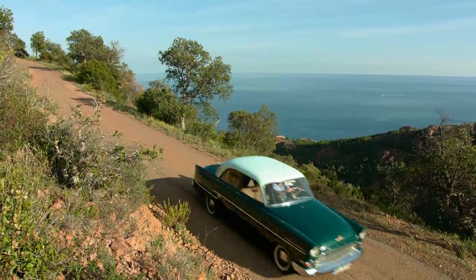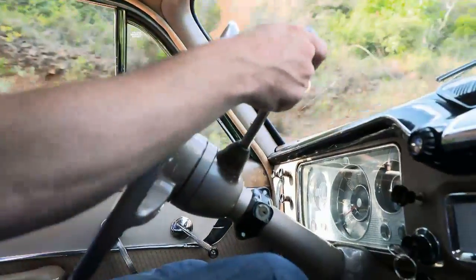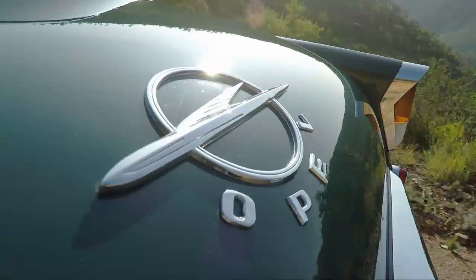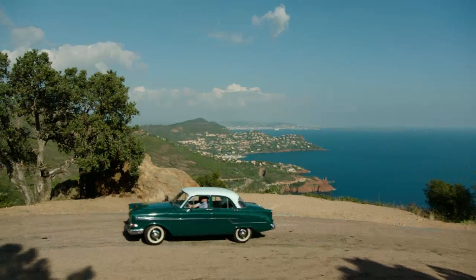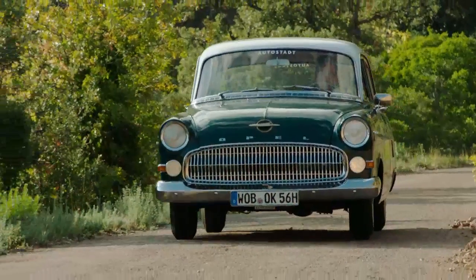In the 1950s, the Opel Kapitän was among the German automotive industry's best sellers. It offered executive-class comfort at an affordable price. That was Opel's concept and recipe for success, and it secured the Kapitän third place among Germany's new car registrations, after its little brother, the Opel Olympia Rekord and the VW Beetle.